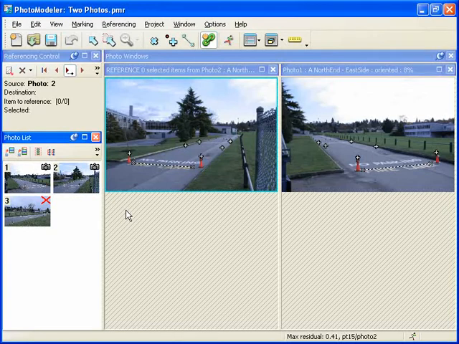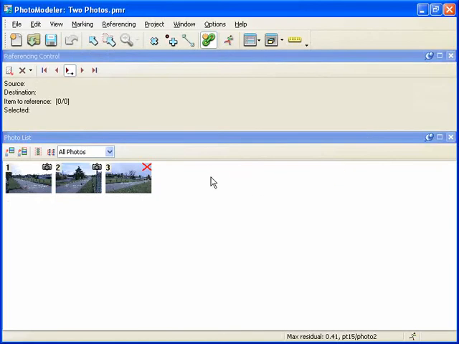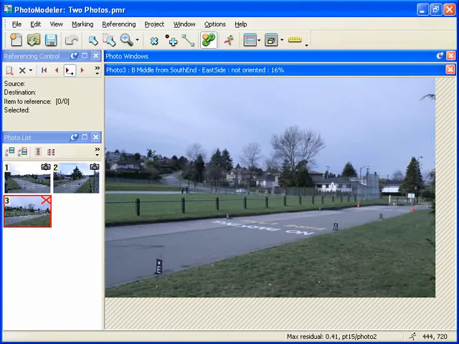Where possible, such as an intersection, it is a good idea to take photos that surround the scene. This ring method will help you with a wide selection of angles and views of the scene. We close photos 1 and 2, and just like we did with the first two photos, we double-click to open photo 3 and mark the targets.